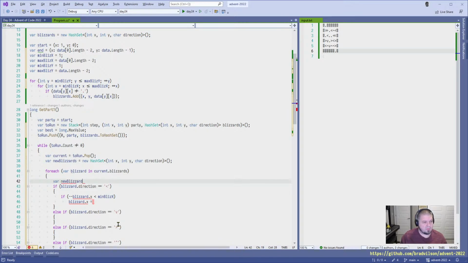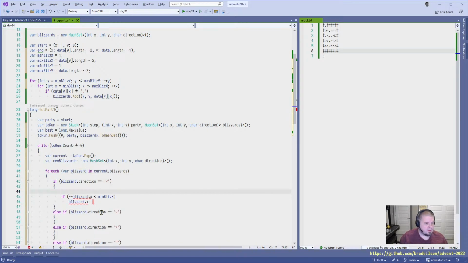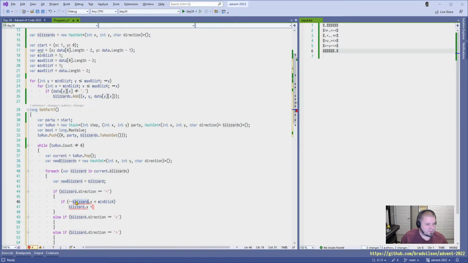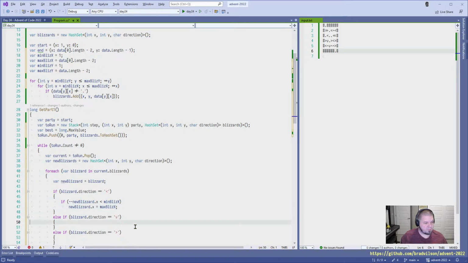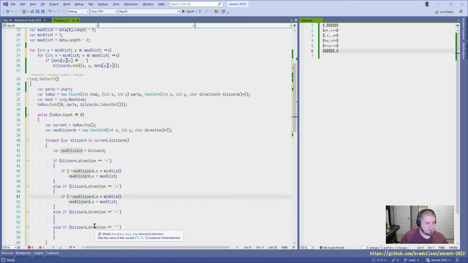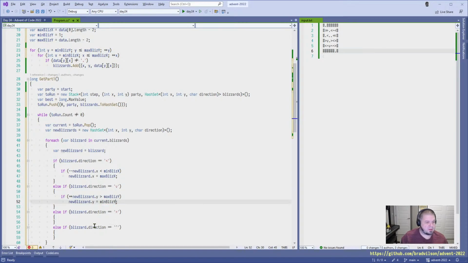New blizzard. Let's see, we'll just say var new blizzard is a blizzard. Make a copy. All right. Then you get to go max. And when you go down, this is double plus on y, which means if you're greater than max blizzard y, you go back to min blizzard y.